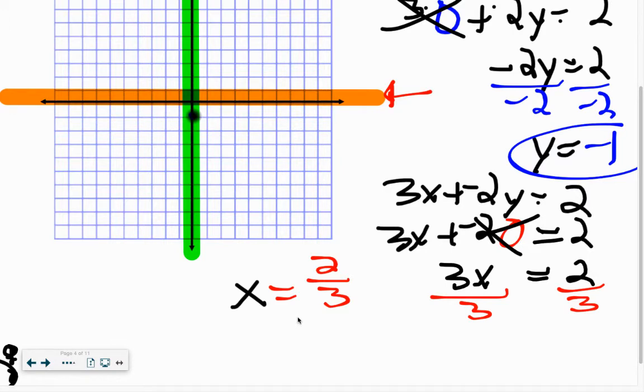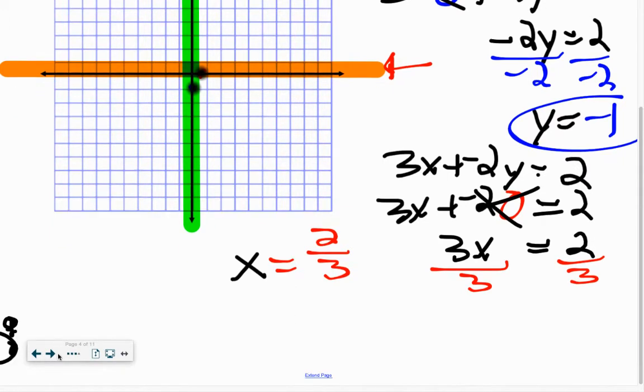Not so nice to graph because you kind of got to get it right around in here, but we'll just get that in there as best we can because our x-axis crosses right there. You have 2 points. You put both intercepts down. That's enough to make a straight line. So grab your straight edge, draw a line in. Connect the 2 dots. Make sure you have arrows on both sides, and you're done. That's it. We've graphed our x-intercept here and our y-intercept that we found here, and we're done.